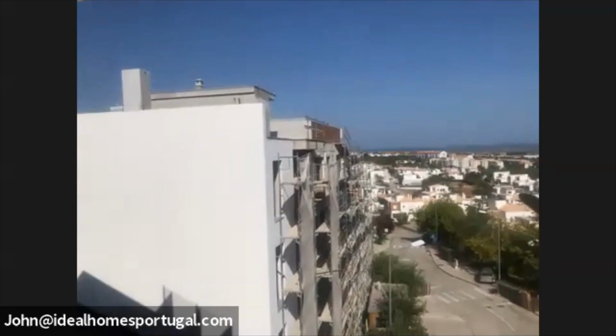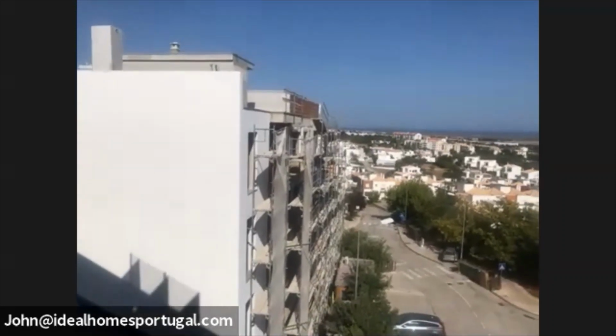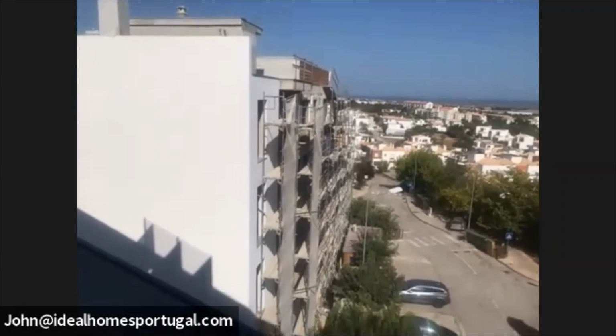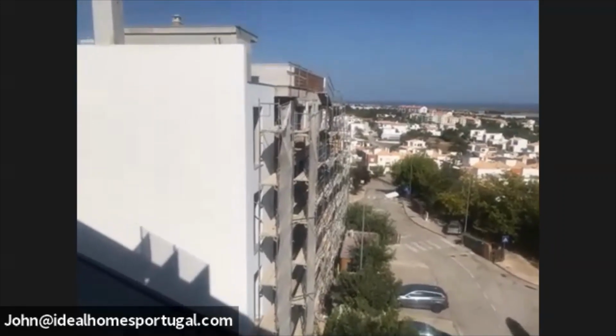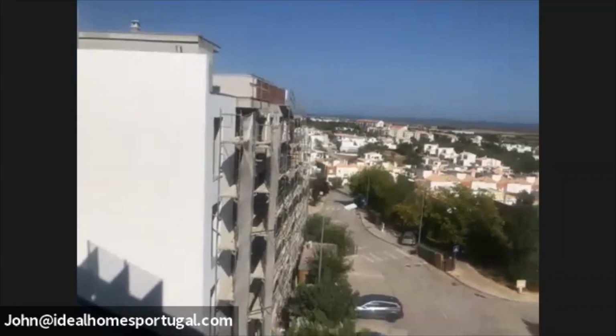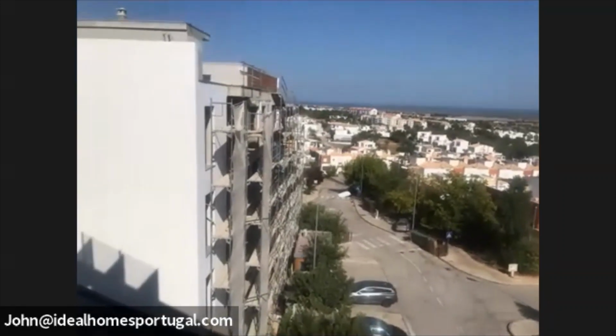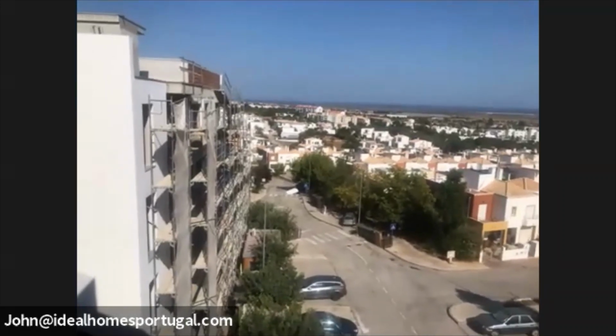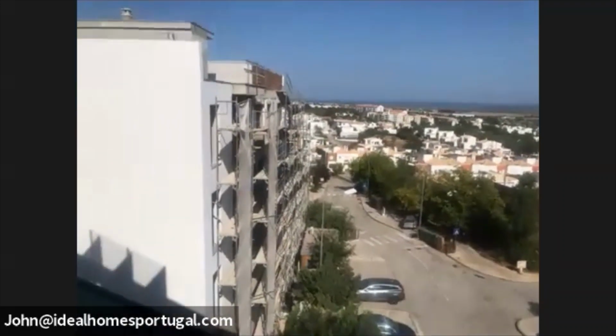The access is inside the living. Facing totally south and up north. We do have the 3rd floor apartment, this time with no terrace, but a front balcony to the view. And then we do have a corner one with no view. Both of them are T2s, and the one with the roof terrace.